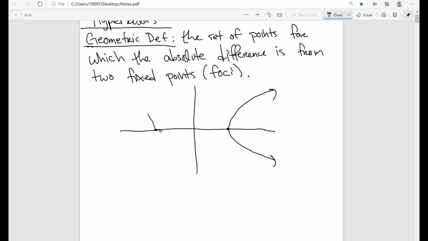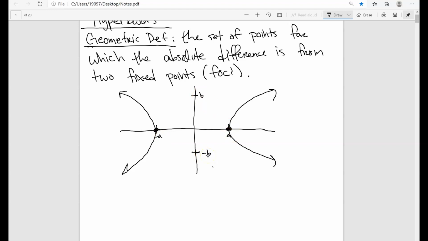So here is one example of a hyperbola that's opening in the x direction. So these guys are also going to be my major axes. And actually what we're going to call them is the transverse axis. So that's where the hyperbolas are located. So one of the things to know about this is, let's say this is going to be, well, it really depends on what the formula is going to be, but call it A. So it'll be negative A and then A. So then this will be B and negative B.